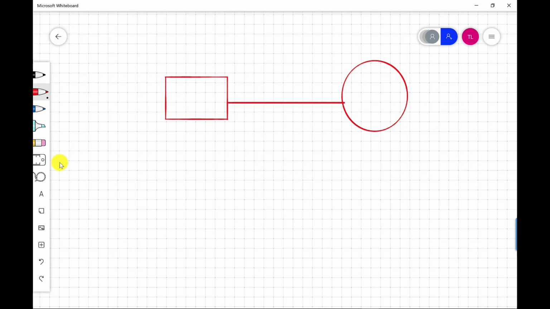And if I wanted to make that line into dashes, then I can. I just select the eraser. So I'm using the mouse, I'm just used to doing that. Then I use my pen and I can just make that a dotted line or dashed line. Okay, so let's have a look at some of the other options there on the left-hand side.